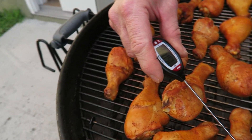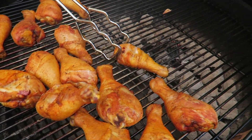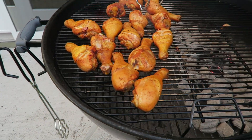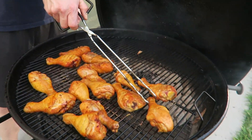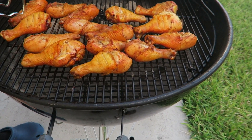The internal temp is reading 157, 161 — so we're getting done here. Smells really awesome. These are like applewood smoked chicken legs. I'm going to put a little bit of barbecue sauce on here in a minute. I'm going to make sure they're done all the way down to the bottom, turn all of these over, move some of the thicker pieces to the front closer to the coals, and put the smaller pieces to the back. Put the lid back on and let them cook a little while longer. Then we'll put some barbecue sauce on them and put them over the coals.